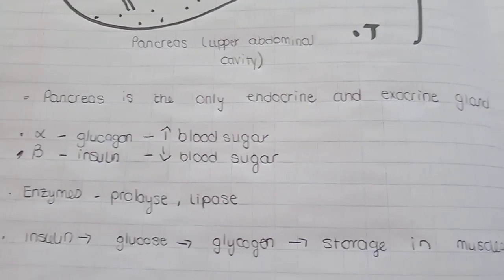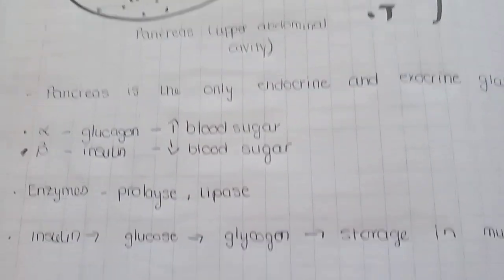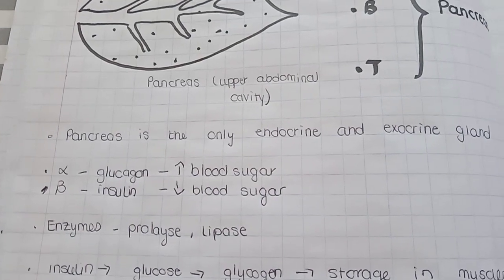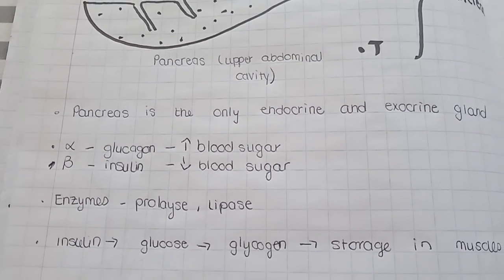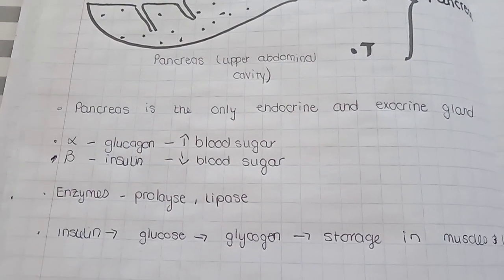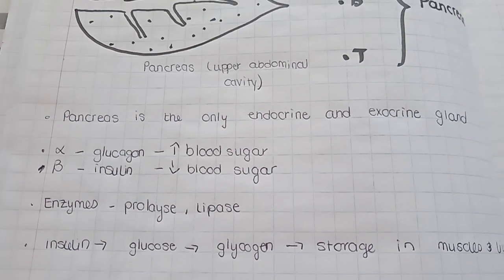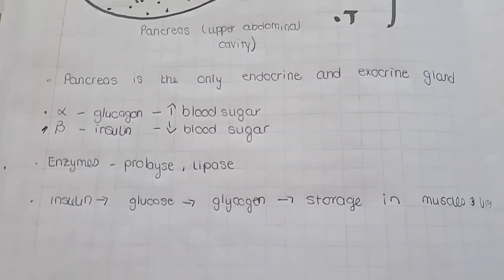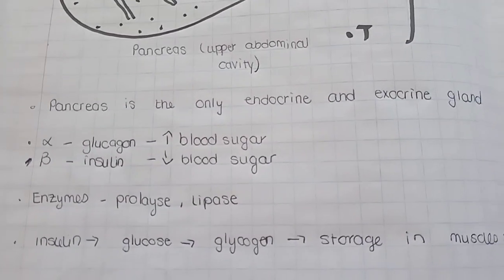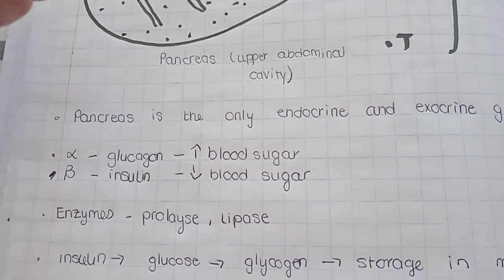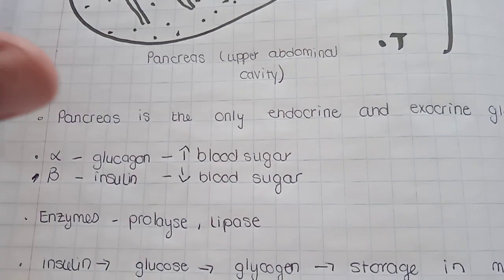Now, when the blood sugar levels are low, glucagon will be secreted into the bloodstream, therefore to restore that balance. Same thing, when blood sugar levels are too high, insulin will be released into the bloodstream to restore the blood sugar levels and bring it back to a normal balance. Now, what would happen is that we see the negative feedback mechanism taking place. So what happens within the alpha and the beta cells and the hormones they produce?